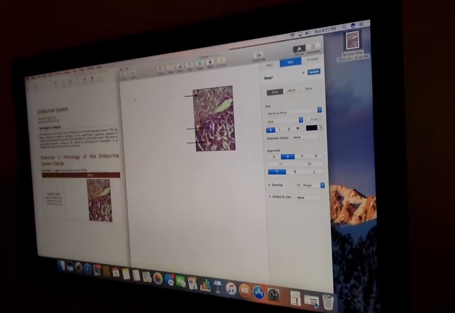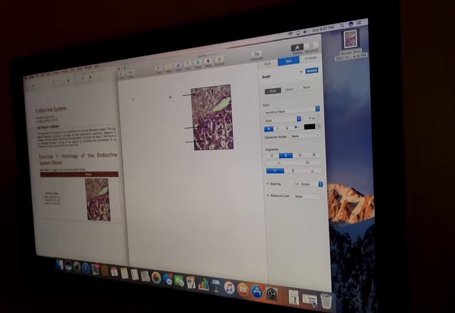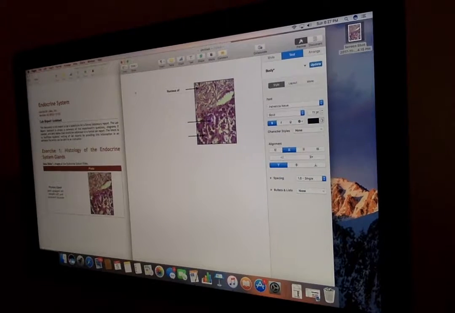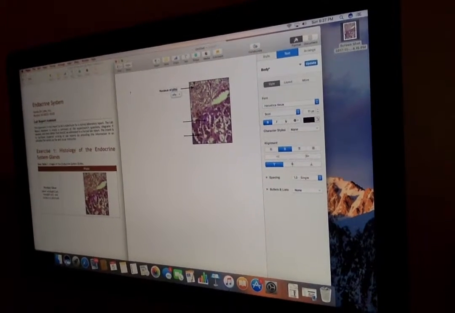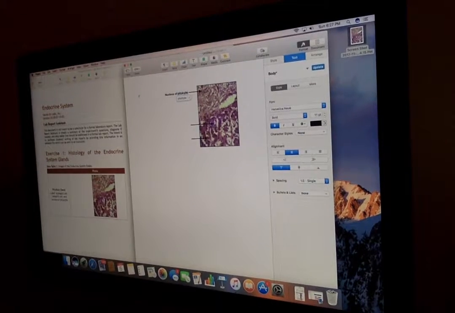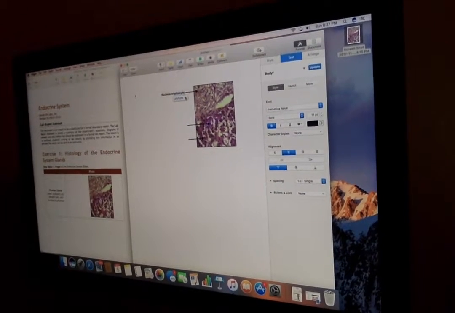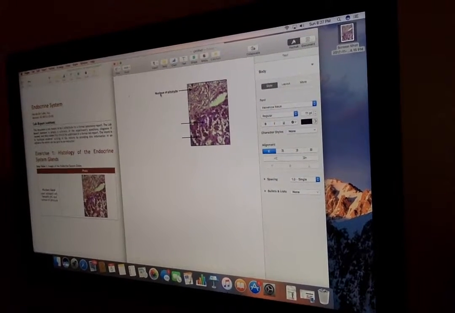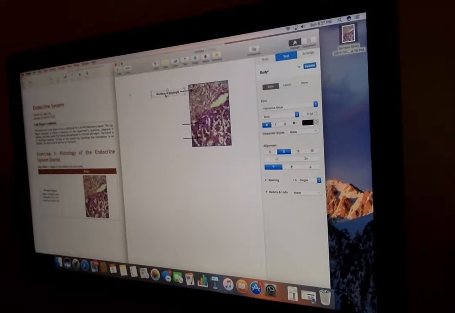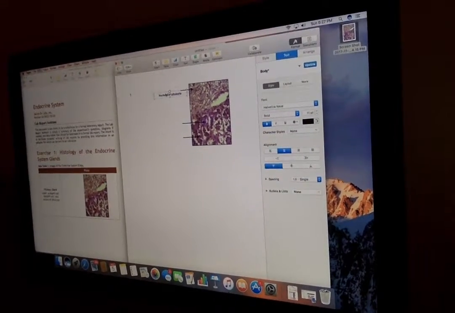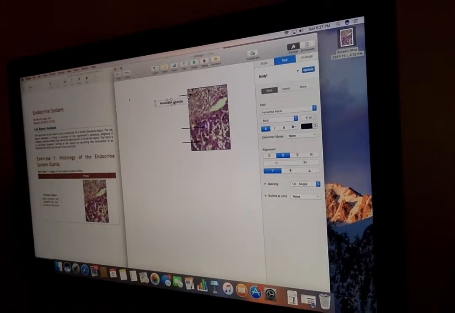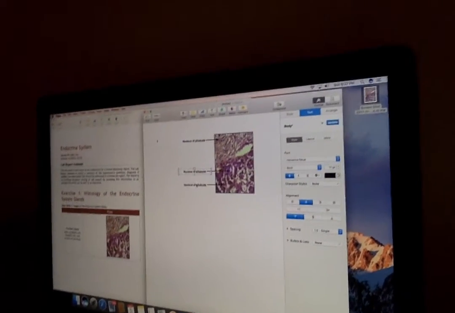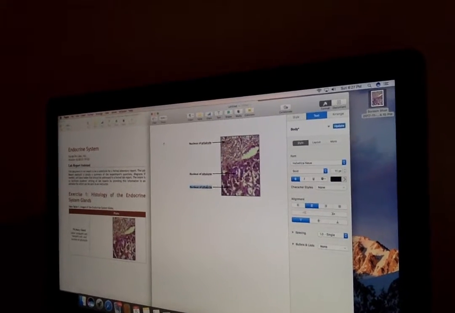And then I'm just going to type in what I need to type in, which is the nucleus of pituicyte. Make sure to spell it right. Yes, okay. And then I'm going to do similar to what I did with the arrows and just Command-C to copy that, Command-V to paste it again, and paste it again. Actually, I'm just going to move these little text boxes to where I need to label my images, and then just retype what they are.